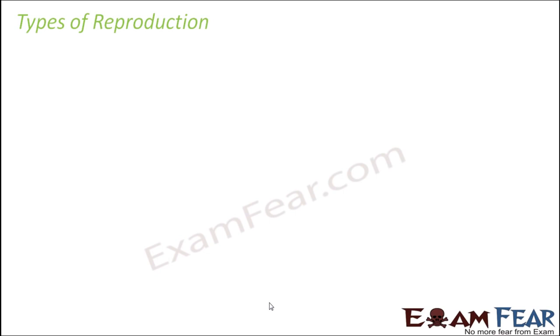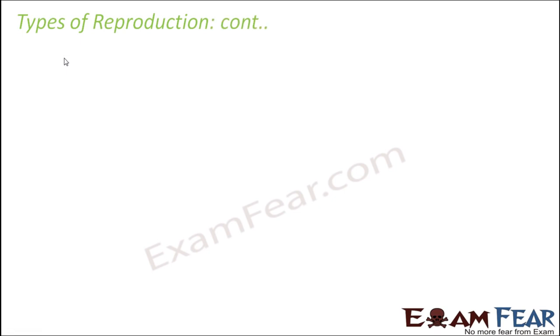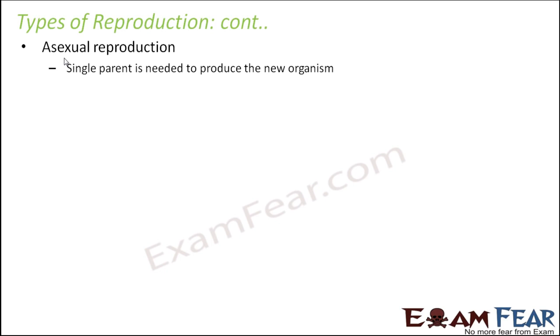Now that we got some brief idea about reproduction, let us look at the various ways the reproduction takes place. Broadly there are two types of reproduction, that is asexual reproduction and sexual reproduction. So we will see what each of them is. However, I know that the basics are already taught to you, so you have studied it in class 10, but we will study it in more detail here. So first we will take up asexual reproduction. Let us see what asexual reproduction is.